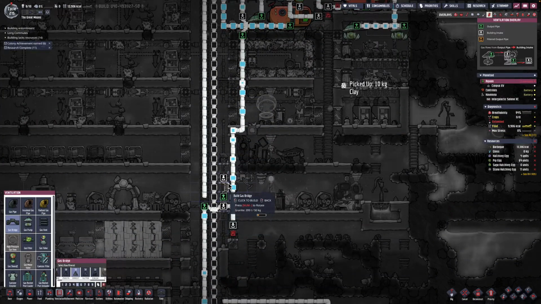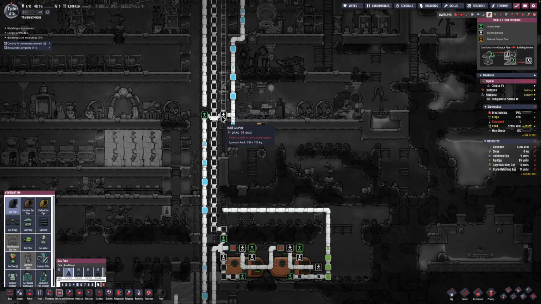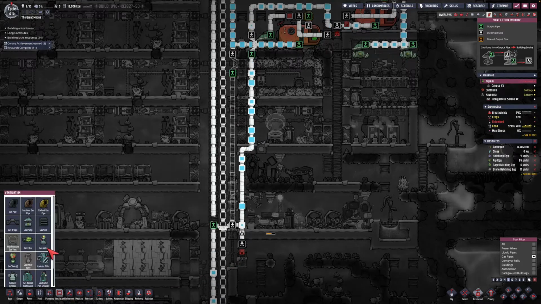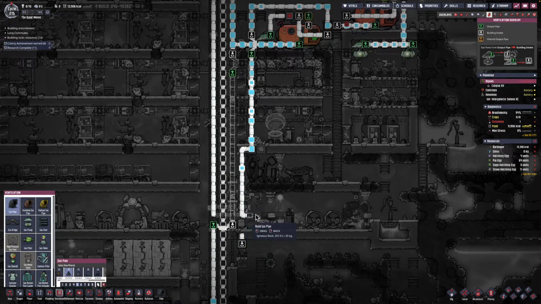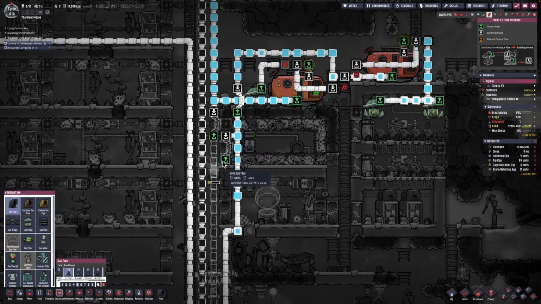Alright, so what I'm doing now is combining these two different oxygen lines to go to the Atmos suits, because those Atmos suits are taking a long time to fill up, and I'm not producing enough oxygen in the polluted water oxygen system. So I'm combining the line from the pump that is next to the electrolyzer and doing the filtering for oxygen, and I'm combining that with these two lines.